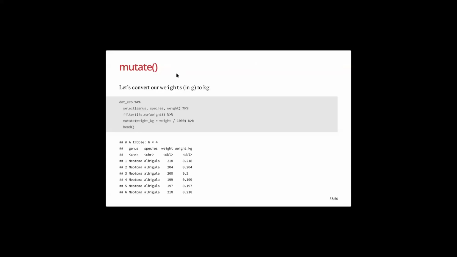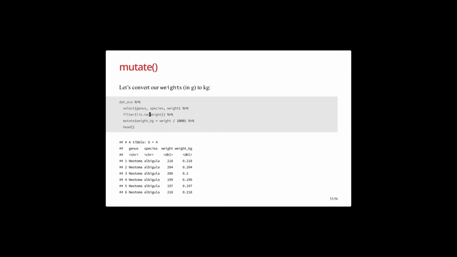Let's have a think of what this one's doing. Here's taking my data. Select means I just want those variables: genus, species, and weight. So just give me those three. I don't care about all the other seven or eight. Actually, I only want you to do this for those data in which there is a value for weight. So that's what this is. Or we could have used the one we just learned, drop NA. We could basically throw away anything that is a non-existent value. That's what this looks like it's doing to me.